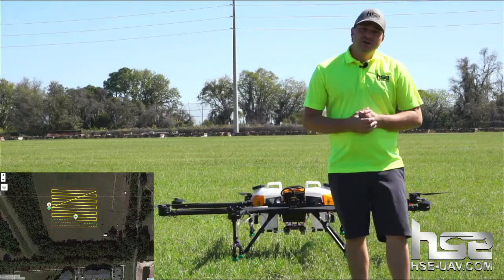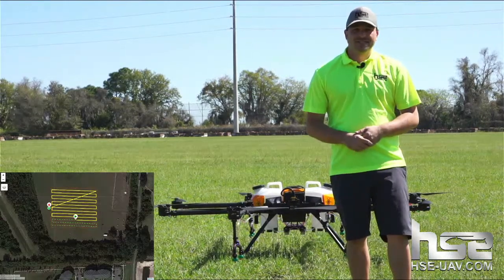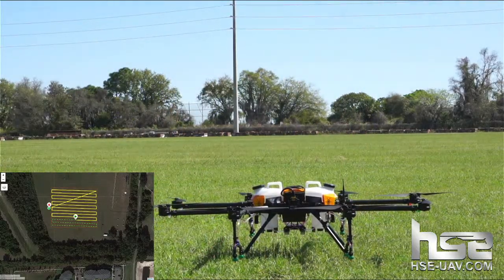Let me go back over to the computer here and I'll show you a little bit around with the Agrosol software because that's really the key of this aircraft. So let me walk back here and I'll show you around. And again, guys, if you do have any questions regarding this aircraft or anything related to crop sprayers, please go ahead and post it in the comments below. All right, let me go back to my Agrosol software here.